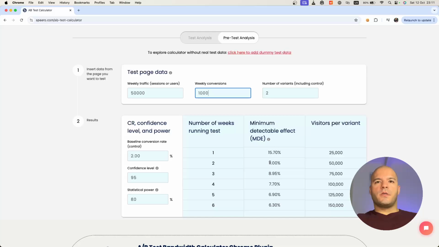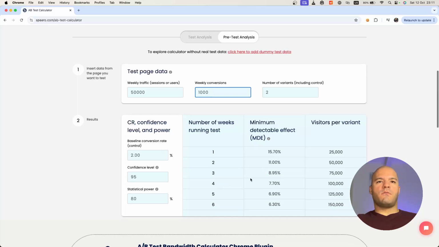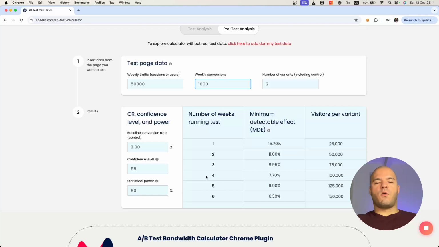But looking at the numbers here, most commonly every test will run for a period of about 4 weeks. And of course, if you're testing with a server-side solution, you could even go for 6 weeks because it's well known that after 4 weeks is when users start more and more to delete their cookies, and therefore they could be getting a different experience. All right, if we look here, for 4 weeks, 7.70% with 100,000 visits or visitors. Well, that doesn't seem like a bad number.